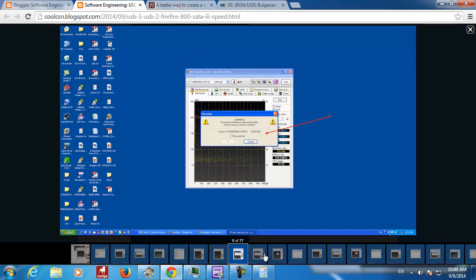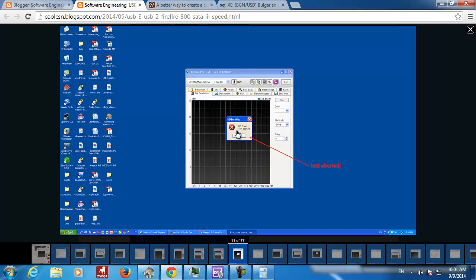Again, this is the warning screen which you get when you try to benchmark the writing speed, and you just have to check this checkbox and say okay, because you agree to make this test. Here we go. But because there are no partitions and no file system, you cannot perform the file benchmarks. The file cannot be saved to the hard drive and cannot be retrieved afterwards. So that's why you cannot perform the file benchmark test.